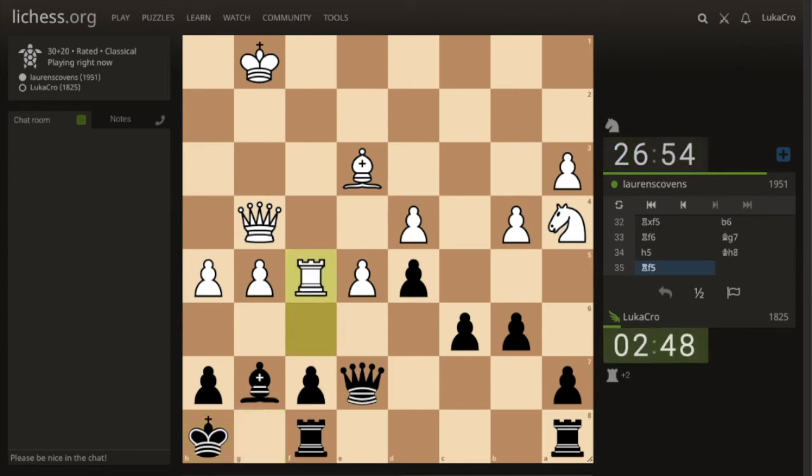Okay, so he realized this threat. Now I'm thinking about rook to g8. I just need to see if there are some tricks involved, because this is vulnerable, but I can bring my other rook then to defend this. And having the rook aligned with the queen and the king is a nice thing to have. So I think I will bring my rook here. I don't see any immediate threats.